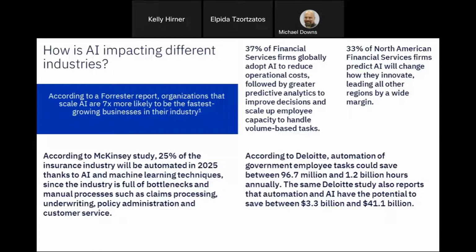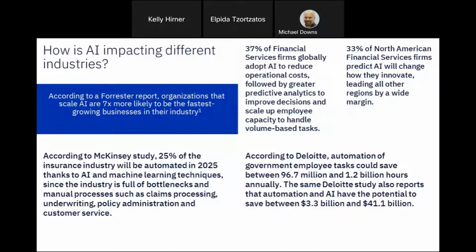And you can see here from a study from Forrester that businesses that deploy the right AI can make faster, more informed business decisions and increase the productivity and operational efficiencies, as well as improve their client experience and customer satisfaction. And businesses that fail to take advantage of AI are likely to be left behind.